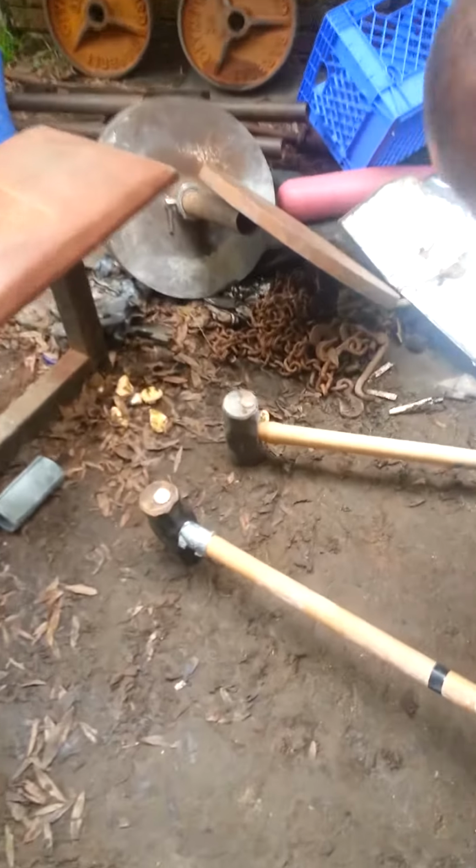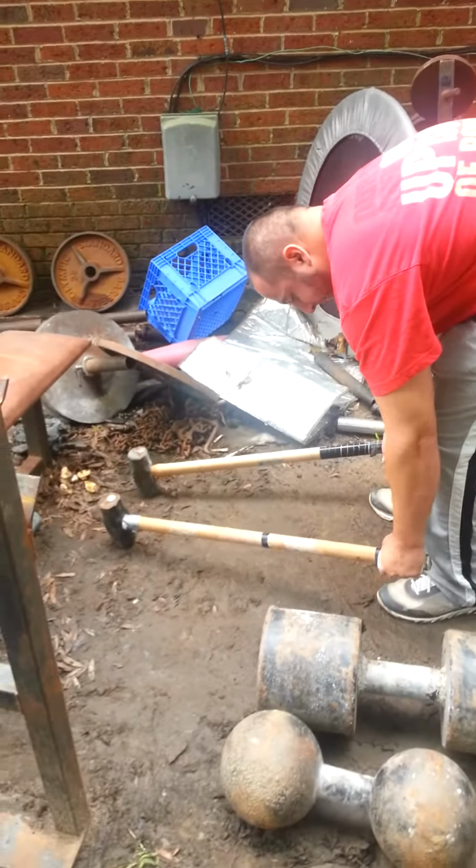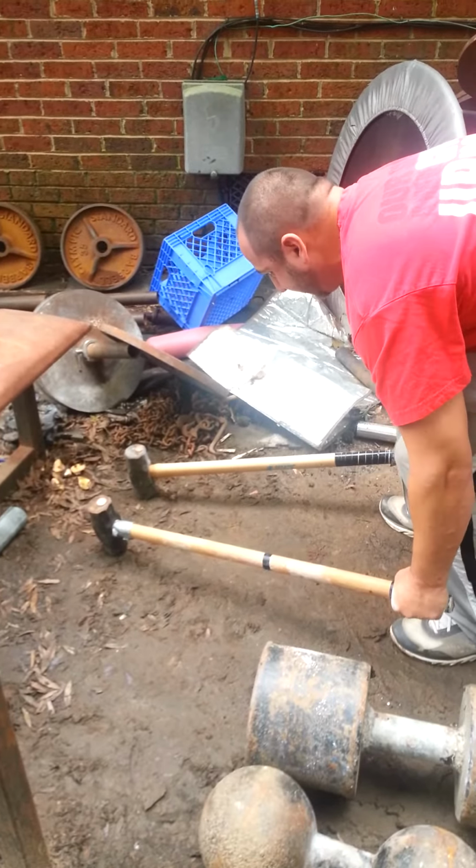Here we go. Let's see. Two 8-pound sledgehammers, coin lift. I can avoid that. Can you? Come on now.